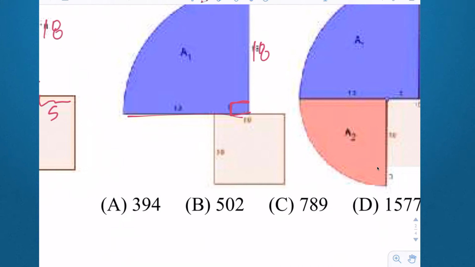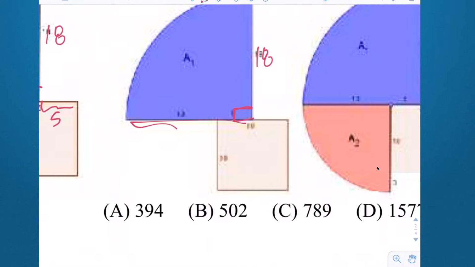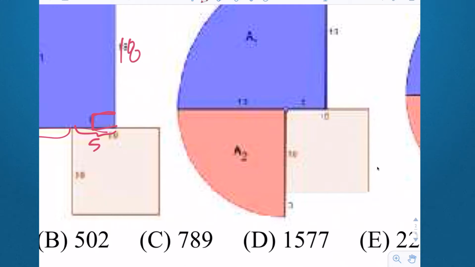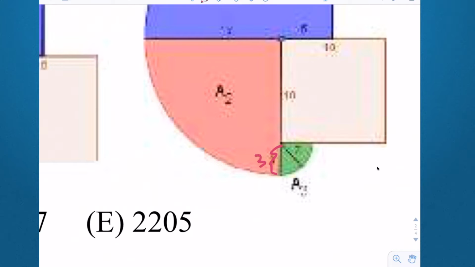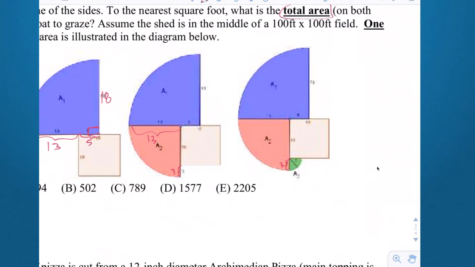So when you do that, now he could turn the building. Because it was 18, there's still how much left over if this is 5? 13. So now if he turns the corner, the building kind of keeps it tight here at 5, but he still has a 13-foot radius that he can sweep on the other side. So this radius is 13. Now because the building is only 10, he is going to stick out another 3 feet beyond that building. So when he sweeps through that final arc, there's 3. So basically what you have is 3 pieces of circles that are each a fourth of the total circle with different radii. The radii are 18, 13, and 3.